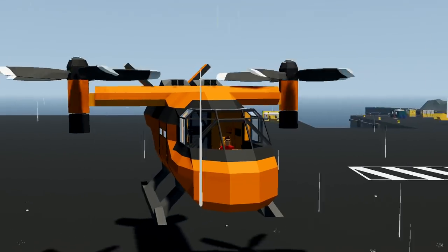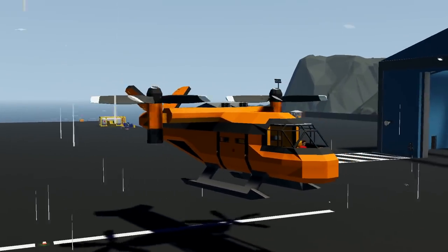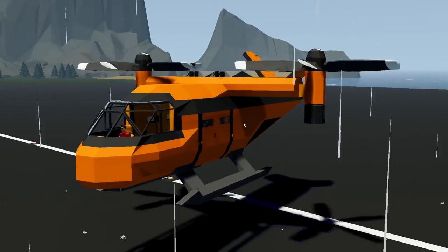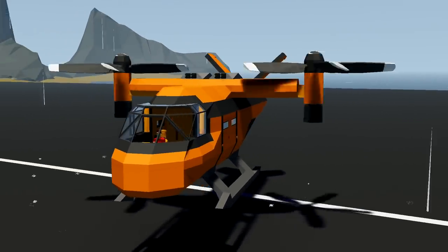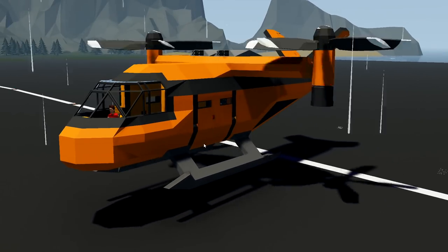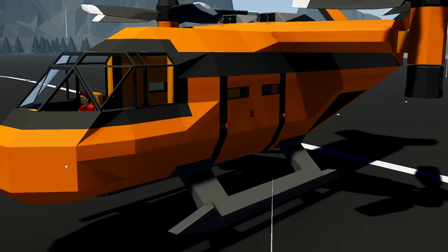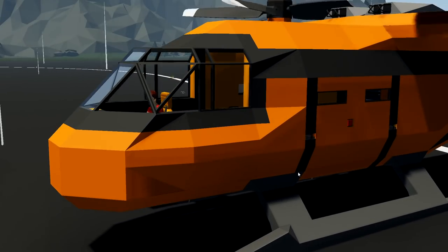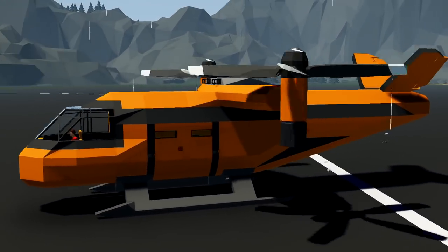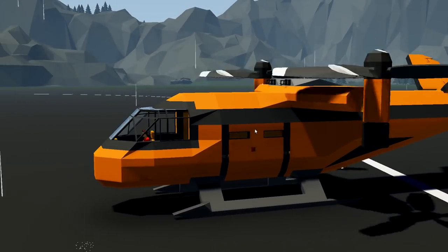Alrighty, hello guys, welcome your faces back to another Stormworks video. Today we are continuing on with this thing right here. This is obviously our, well, it's not really a VTOL, but it's our twin prop helicopter, and it seems to actually be looking alright. I've changed the paint scheme a little bit. I've taken some lines off and put some new lines on, etc.